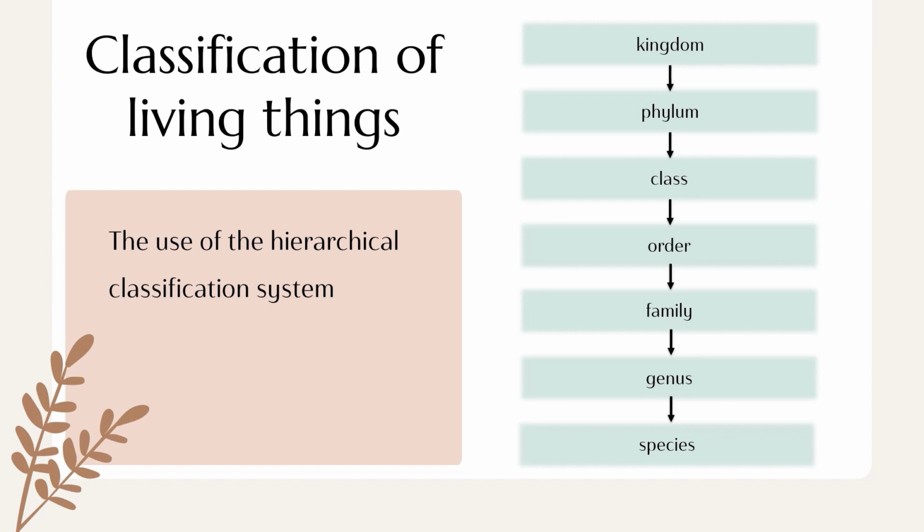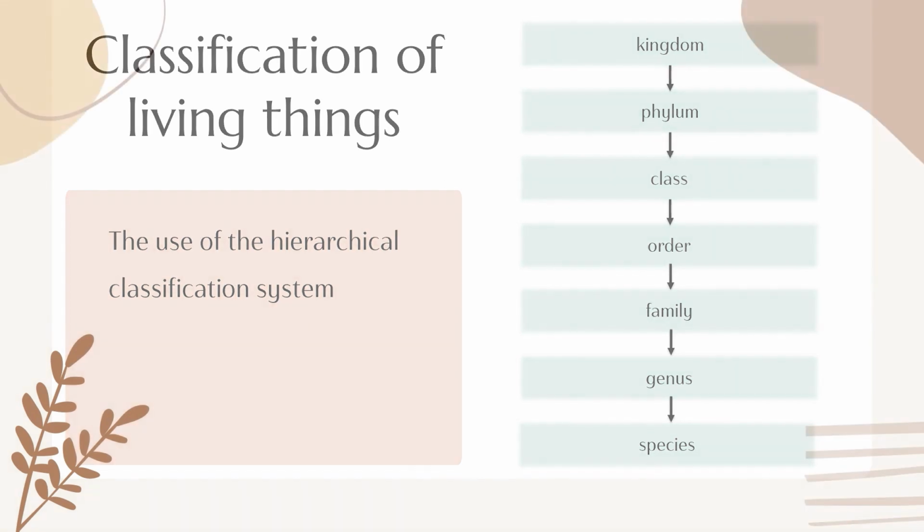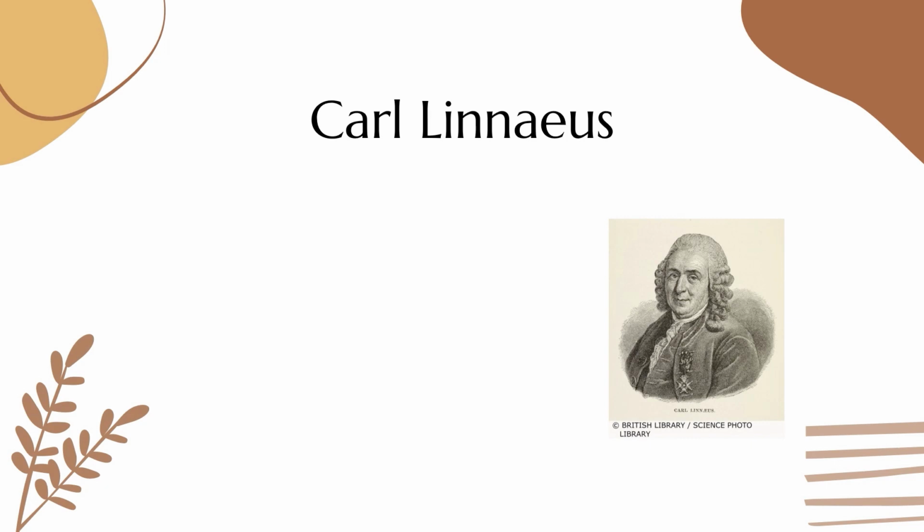Classification hierarchy has many uses. First, it helps scientists to sort organisms in order. Second, it helps them to identify new organisms by finding out which group they fit. Third, it is easier to study organisms when they are sorted into groups. Carl Linnaeus, a Swedish botanist who lived from 1707 to 1778, introduced the hierarchical classification system that we have discussed so far. In addition to that, he gave each and every species a scientific name in Latin.